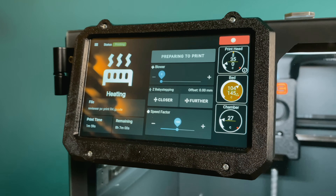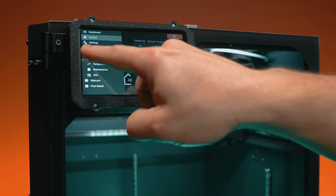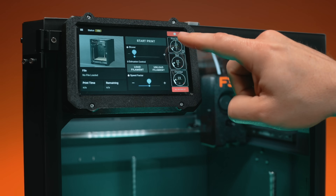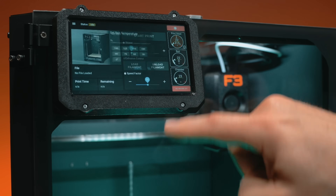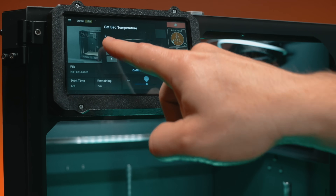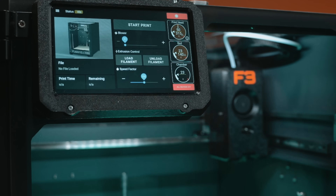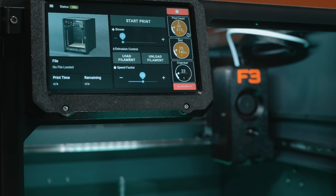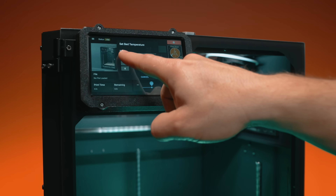Using the F200 is refreshing. For the past two years, nearly every new printer has arrived with a stock implementation of Klipper screen, so it's truly refreshing to see a more user-friendly and even custom interface. Everything is bright, easy to understand, and the touchscreen is very responsive — no lag, no weird animations, just a clean interface that responds the moment you touch it. I really like the temperature readouts for the hotend and build plate, pulsing orange when heating, showing current temps and the set point indicator. The presets are nice too — two touches on the screen and your machine is heating, plus a single button to shut off all heating.